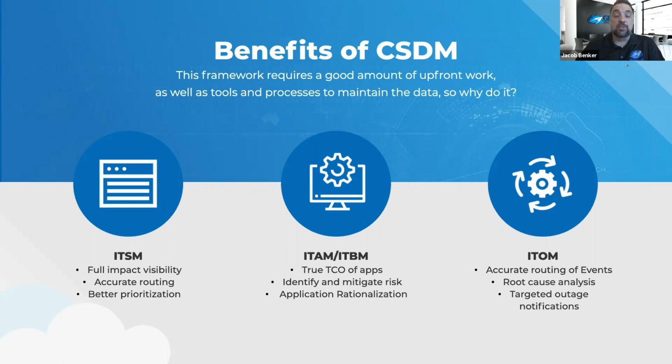This is one of the key benefits that we see with a lot of people, especially just getting through the crawl phase. If you don't have this information defined, a lot of customers deal with this issue where multiple servers go down, and their server teams or database teams, or whoever's dealing with the issue, spend time troubleshooting in one area, only to find out that they're spending a lot of time in an area that's non-prod, while at the same time you've got prod servers being impacted, and you really need to be focusing there. So you can better prioritize your support. When you have multiple incidents happening at the same time, you're not spending time on a non-prod environment while your production environment is also down.